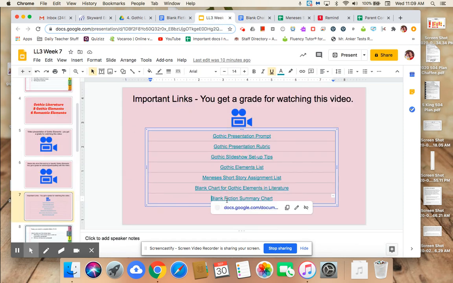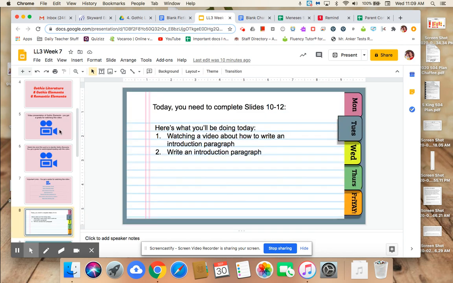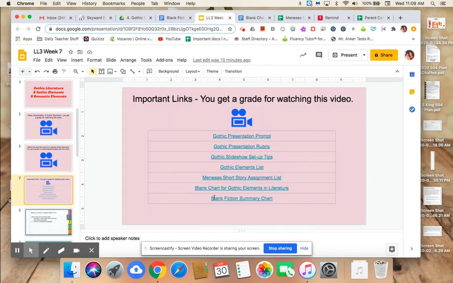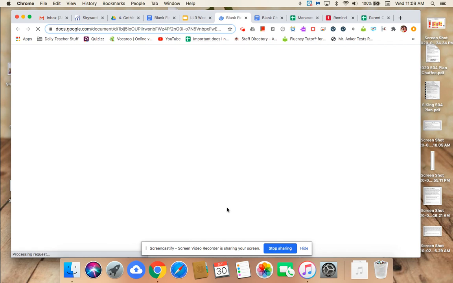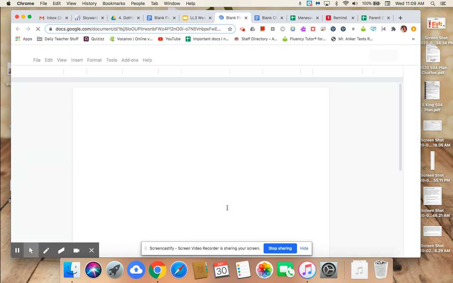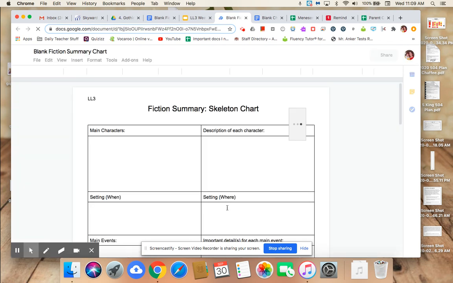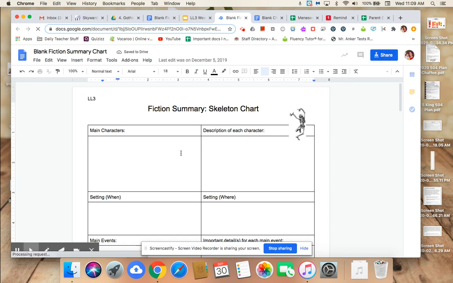You're also going to have to summarize your story. Almost every student in the class has a separate story that you're going to be reading. So when you give your presentation, it's going to be important that you summarize your story, because I have already read all of them, but your classmates haven't, and they're all really good stories. So what we're going to give you to help you with writing that summary is a few charts.